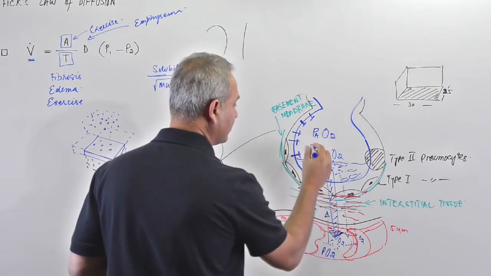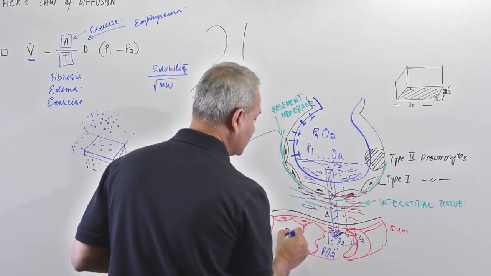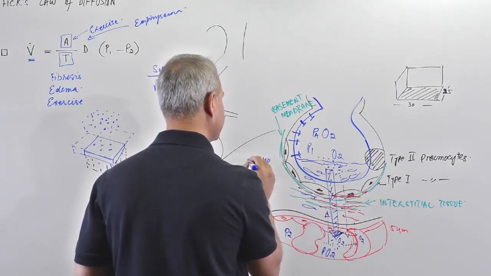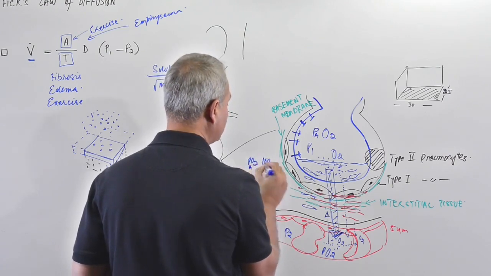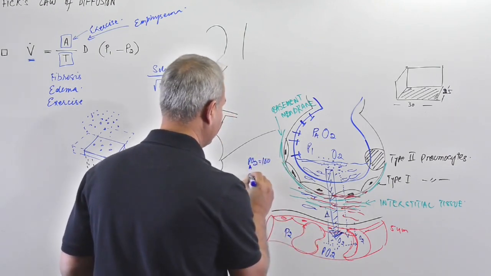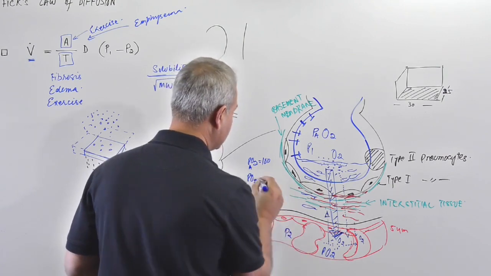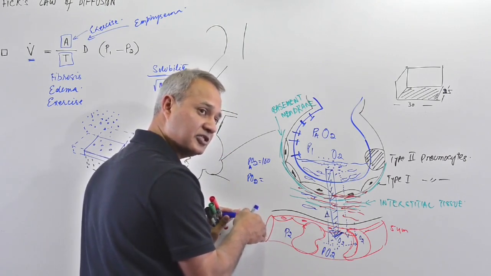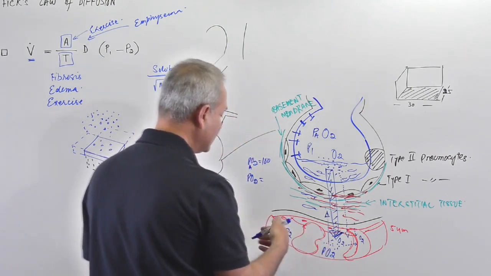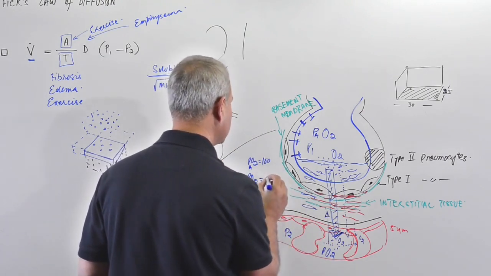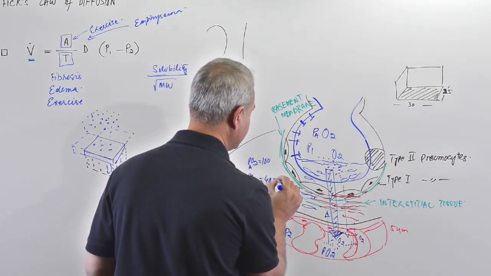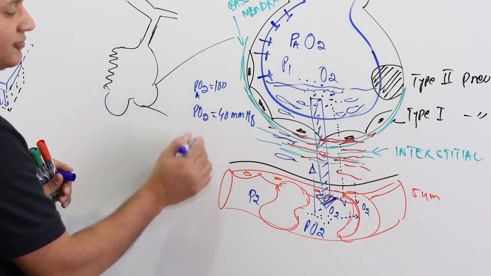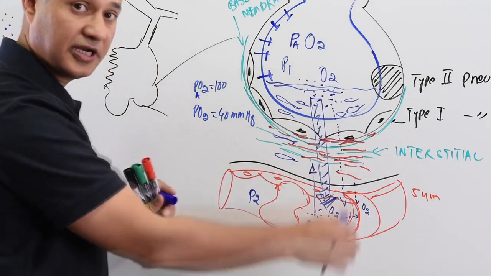So now the pressure gradient from this is P1, this is P2. For example, we know that the pressure here for oxygen is 100, right? We did that in our last lecture. PaO2 is 100, and PO2 here, when the blood comes to the capillaries, the venous end is used for the pressure measurements. When the blood comes to the venous end, the oxygen here is about 40 millimeters of mercury. So where is the gradient? 100 minus 40 is 60. This is the 60 pressure gradient that would move it.